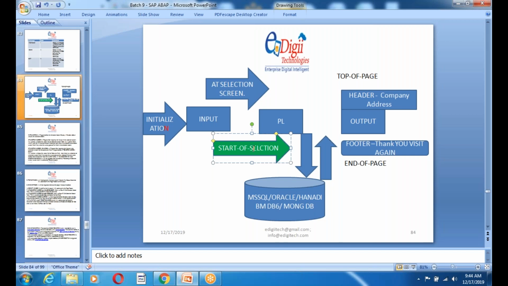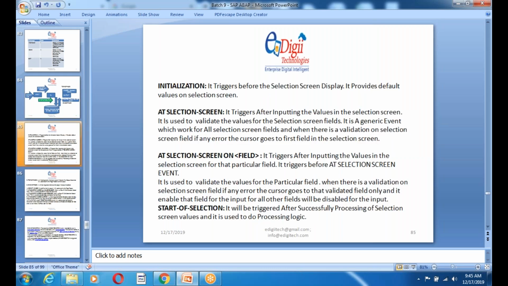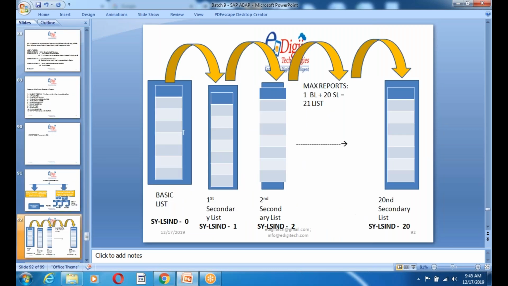So the log messages we are going to do with the message class concept. So the message class we are going to create in SE91. And the messages, we have different kinds of messages. One is success, error, warning, abandon and exit. These are all the different kinds of messages we are going to see. And if you want to raise the message, the message name and type, whether it is an error, or whether it is a success, or whether it is a warning, or else you can write. So writing the message at program level is not good. You have to maintain the message in the message class SE91, guys. That's the thing. And go back to the reporting.